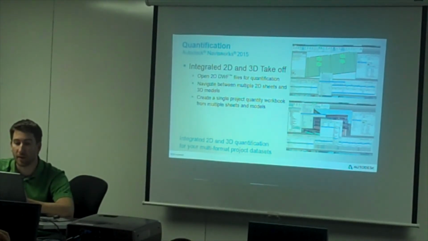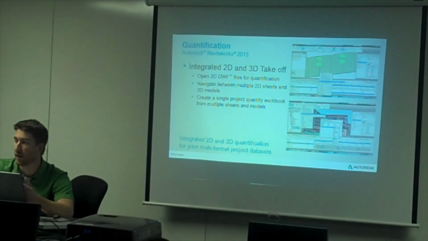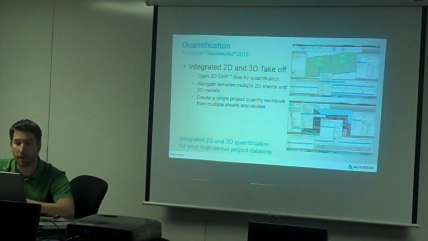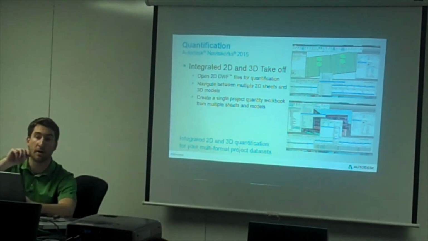So if you're looking at a wall, do you want to count linear feet of that wall? Do you want to do some sort of calculation based on the volume of that slab, the square footage of that slab? All of that information is available because at the core of BIM is this idea of information and all this metadata, all these parameters that you can build into Revit. Now you can transition that stuff over so that your pre-con folks have yet another way to check that they're feeling good about a number.